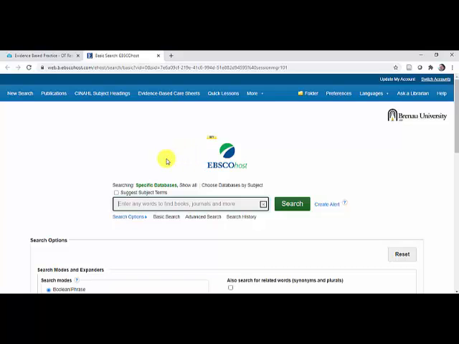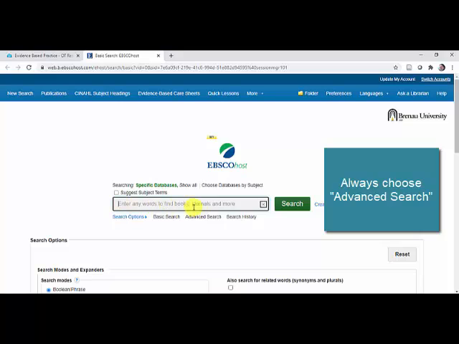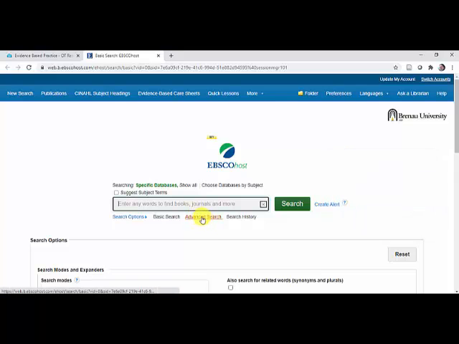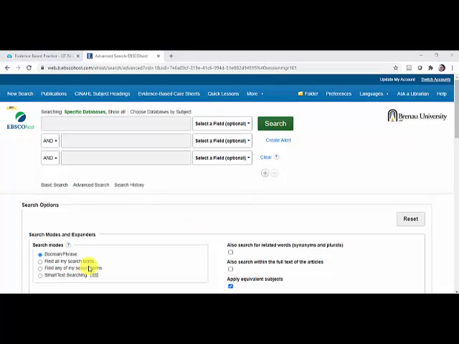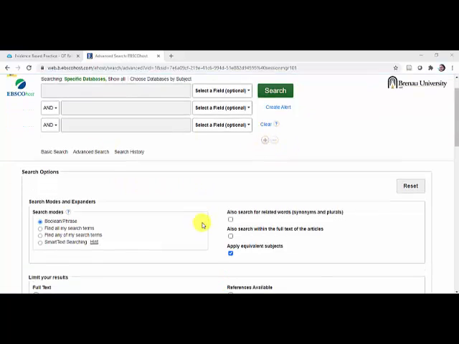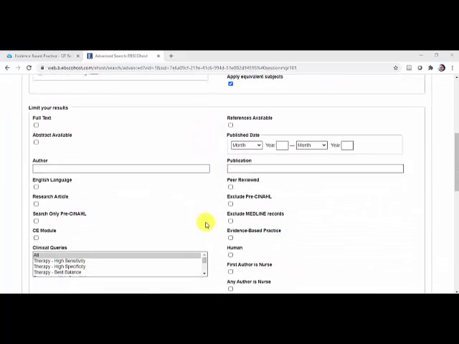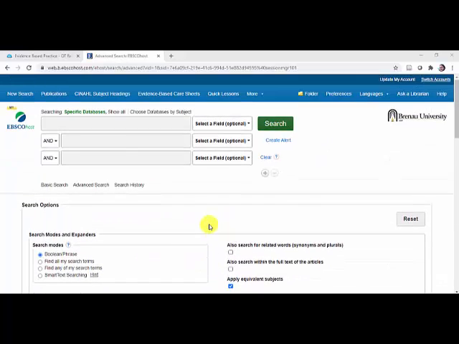The next thing that you'll do is look for some kind of advanced search option. So you see that there's a really basic search box here in the middle. It's tempting to just start your search there, but always start with advanced search. That's going to give you the ability to narrow down your search and really fine-tune it. For example, you can see here that we have 3 separate search boxes with the ability to add more, and there are dozens of ways to narrow down your search. We'll get to those in a little bit.